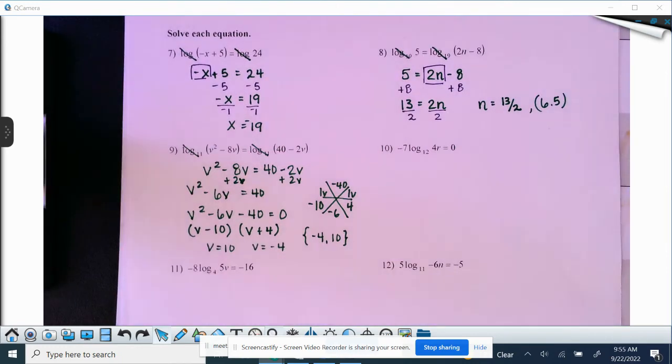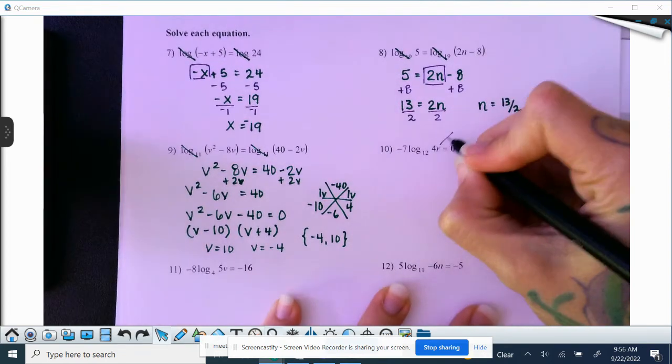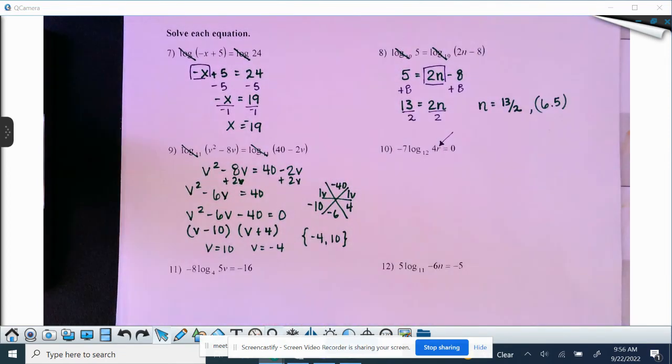Now, they get a little more fun, but not that much different than things we've done in the past. Think about absolute value, which we did last. The idea is getting your absolute value by itself and then doing the magic that absolute value requires. Same here with our logs. The idea is getting the log base portion of the log by itself. Then we can switch it around, because as soon as you have a variable attached to the log, like in this case that r over there on the side with the log, you can't use the log button on your calculator. So it needs to be in exponential form to be able to solve it.